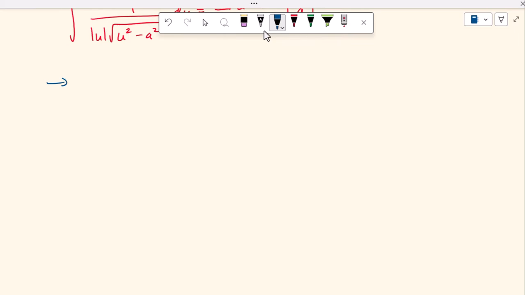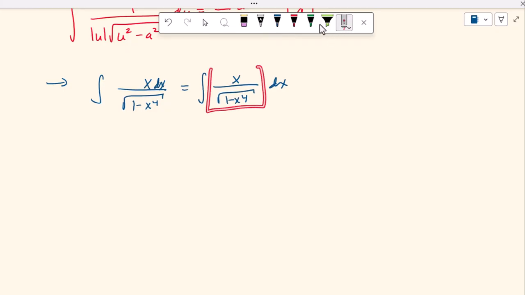Let's look at the integral of x over the square root of 1 minus x to the fourth dx. And of course, that's how my math lab writes it. I always like to pull my dx's out so I can focus in on the integrand right here. One thing I might try here is let u equal x to the fourth. du would be 4x cubed. I don't have that. I have an x, but I don't have an x cubed for sure, and I can't really do anything about the missing x squared. I could compensate with the 4, but this doesn't match. Okay, let's try something else.